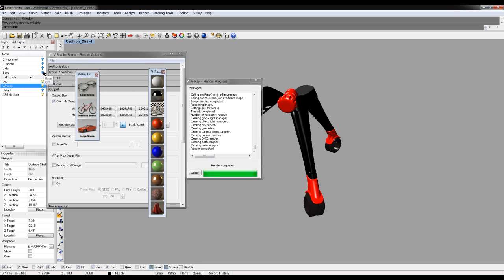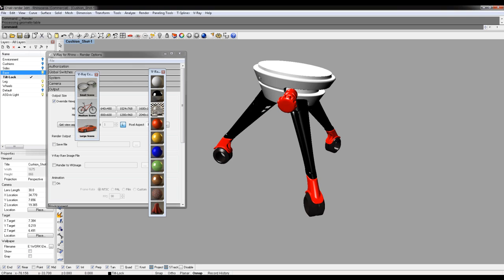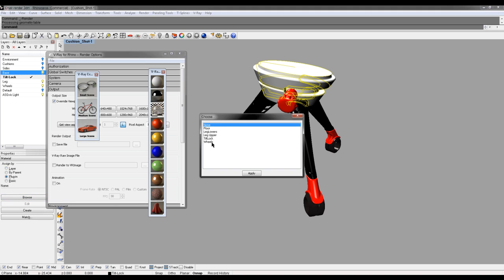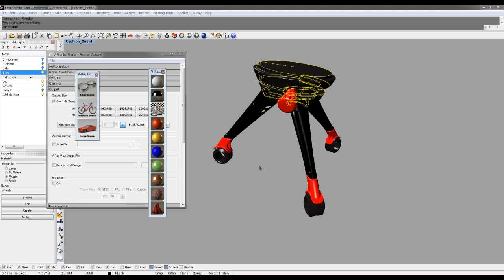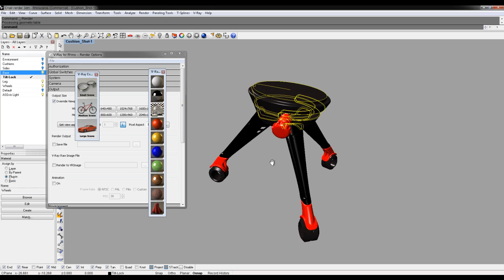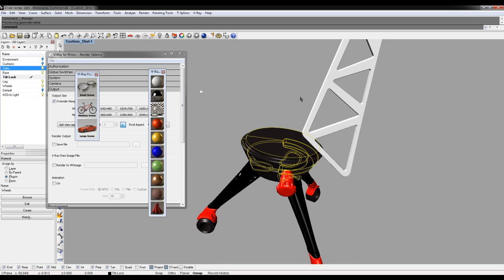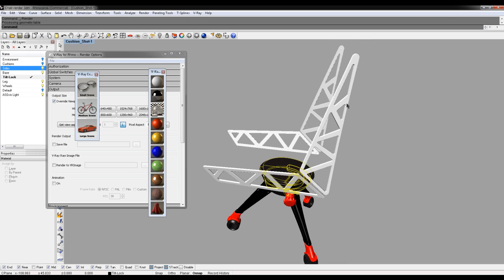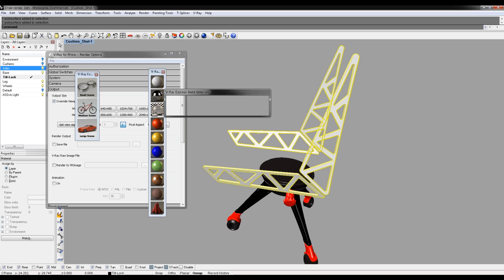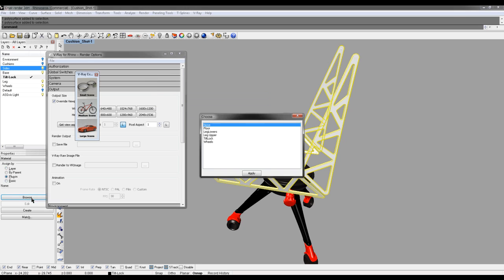So the next thing is we want the base. The base needs a material, and we'll just make that the same as the wheels. I know that sounds kind of weird, but I think that darker color will look good underneath the base of the chair, or underneath the sides of the chair. So these are going to be chrome. We don't even have to do that because we already have a chrome built, and we use that for the leg uppers, so we'll use that.